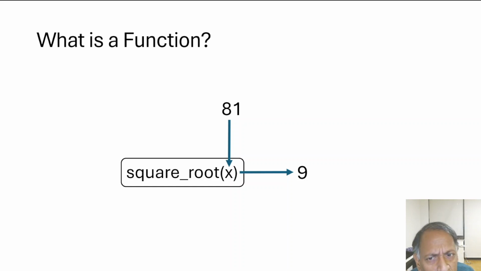So a function is a computing object of some kind. It does some well understood computational operation, and you provide it an input, it will perform the operation and give you the output. That's really all we need to know about a function. Of course you have all used Excel and you know what many of the Excel functions are, like max and min and square root, and there are so many functions that you have in Excel. So this is the same idea. It's a mathematical thing, right?